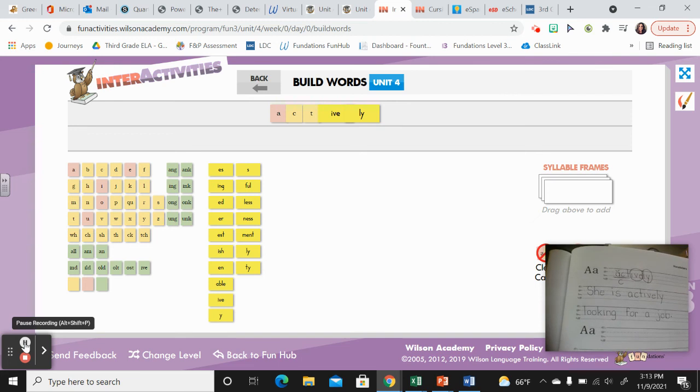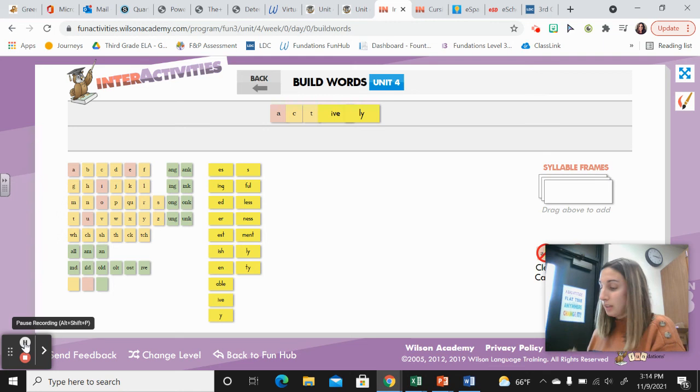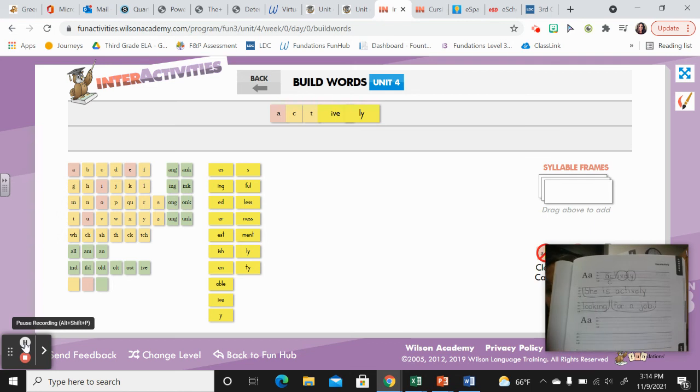looking for a job. And then don't forget, when you're confident, scoop your sentence into meaningful phrases. Let me think about that. She is actively looking for a job. I kind of like these two scoops. She is actively looking, for a job. I did two scoops. So my first scoop is she is actively looking for a job. You could also do she is actively looking for a job. Maybe yours has 3 scoops. Remember, it doesn't have to all be the same. But double check your spelling, your capitalization, your punctuation, and make sure it looks good.